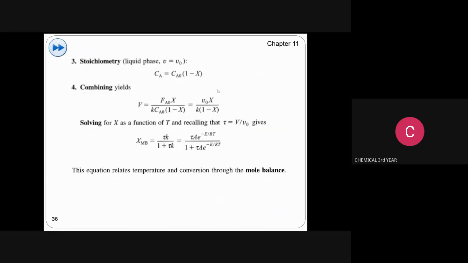Before that we have to know about the automatic equation of the liquid base. V equal to V naught, C equal to C naught, and 1 minus x1 is additionally added. Before that, we have to know what terms are basically used in the combining yield. Combining yield means nothing but we all know about the behavior of a CSTR, often approximated or modeled by that of an ideal CSTR, which assumes perfect mixing.